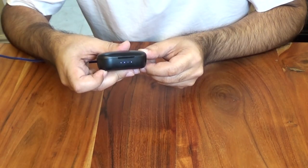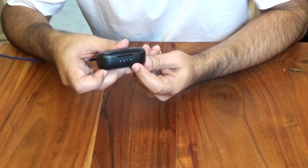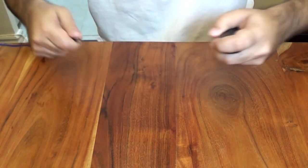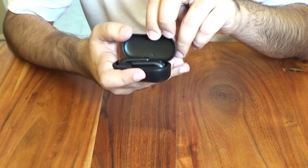Okay, so now it's charged and you can see here the four little dots are all lit up. So that means this is fully charged. So let's take it out of the charger, and we'll open it back up and then let's take them out.